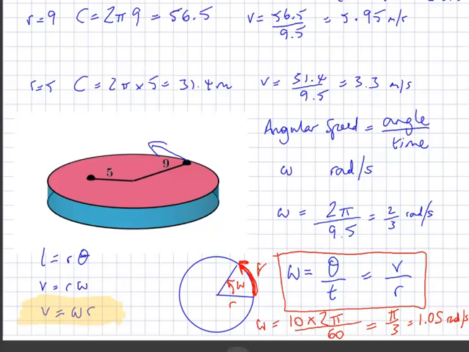So if you imagine you had something on the end of a string and you just managed to make it turn horizontally, spinning it around, rather than a pendulum going back and forth, it's actually making a circular motion. And then we'll move on to a vertical circle. So if you imagine swinging something around vertically, we'll look at that. And then we'll move on from there, looking at some springs, Hooke's law, and so forth.